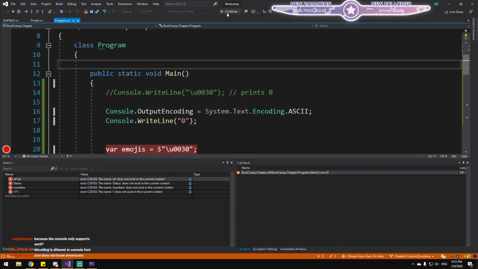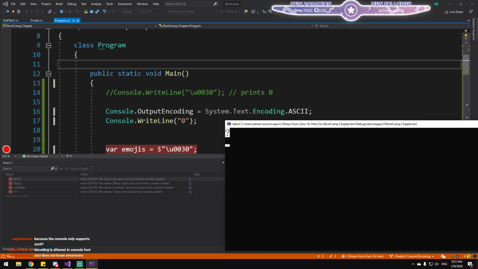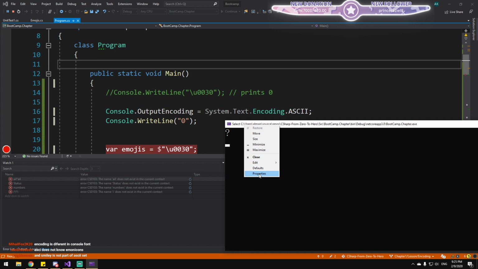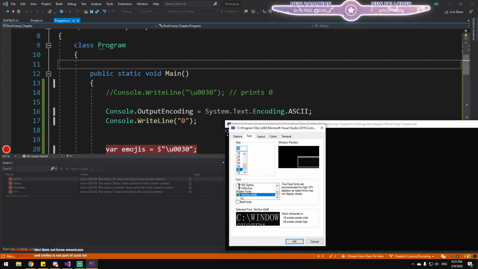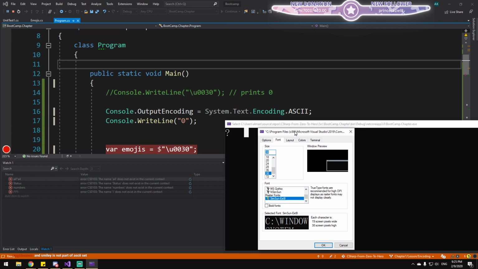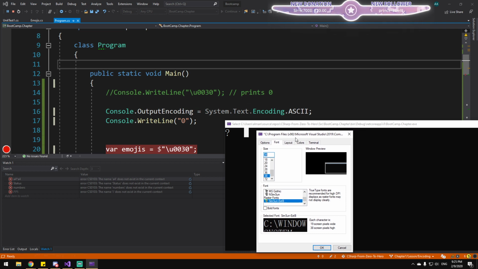Yes, there were two answers and both answers were kind of correct, though Roloff was spot on. First thing that determines if the console can print characters, the emojis all together, is the font.